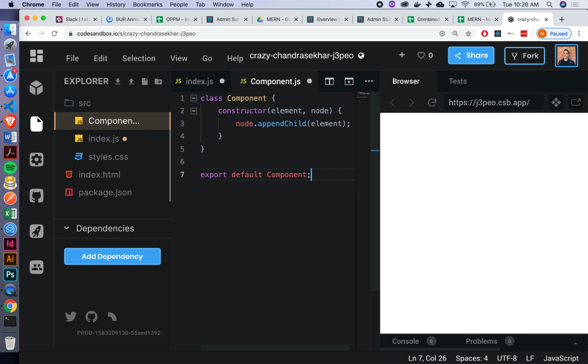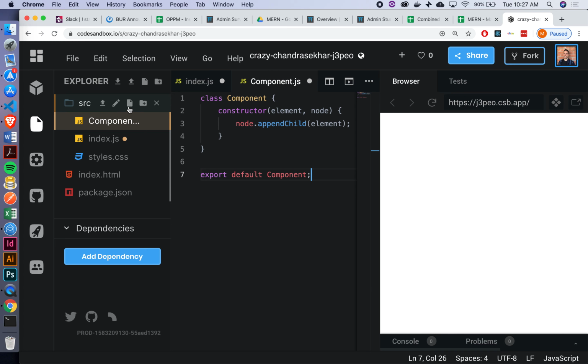No? The node is also the variable? It's a parameter to this constructor function, right? Which you named it. I named it, yeah. So this isn't any kind of a keyword, but it is a DOM node. So it's some element in our document object model that we want to attach this thing to. All right. Cool. So let's keep that like that for now, and then let's create a specific component.